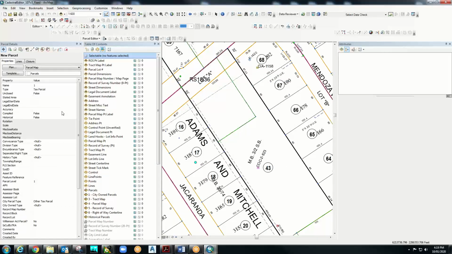Then, since you have the construction tool selected, hover over one of the lines and right-click. We're going to need to select a parcel, so go to the parcel selector and select a parcel. Weird, it's not selecting right now.